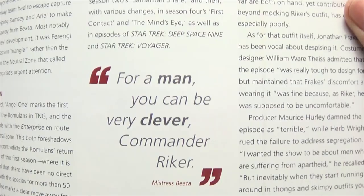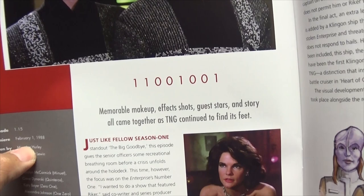For a man, you can be very clever, Commander Riker. For a man.